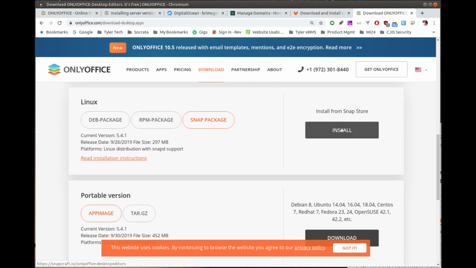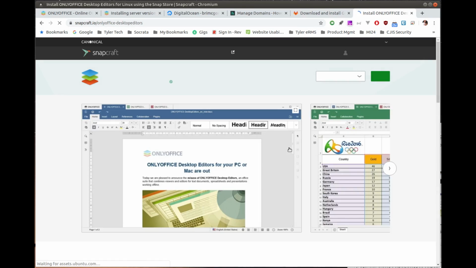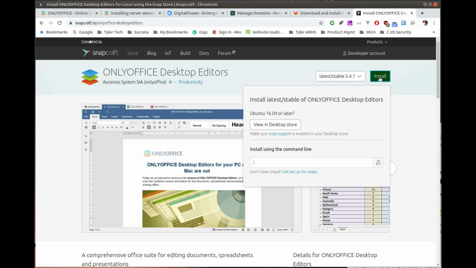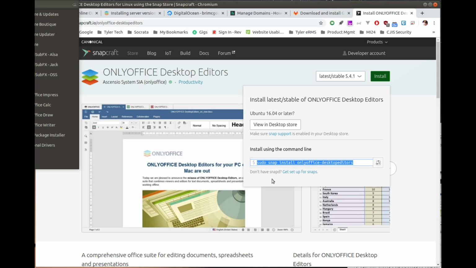So once I say install from the Snap store here, we'll see what happens. It's going to come up, it's going to prompt me, and it's going to give me a command that I need to run. So this is still just not my favorite part about Linux, because when I try to convince people to move from Windows to Linux, I want to be able to tell them you don't have to go into the terminal anymore. But here we are getting a terminal command. I have the software repository installed. So let's see.